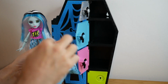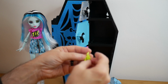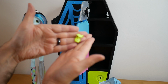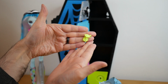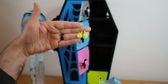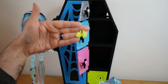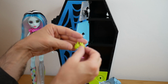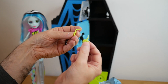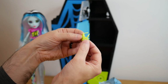Oh, this is weird. Okay, so in here we have some earrings, which are, again, a really nice sort of like highlighter colour, which you can hopefully see. They're kind of jagged and they've got like a sort of lightning bolt inside them. I don't know how they're going to hang on the doll, because I have seen some of them and the earrings just seem to sort of stick out a bit. So I guess we'll see how we go with that. But you can remove them as well. They aren't sort of like Barbie ones where once you put them in, they're kind of stuck in forever. So that's at least something.